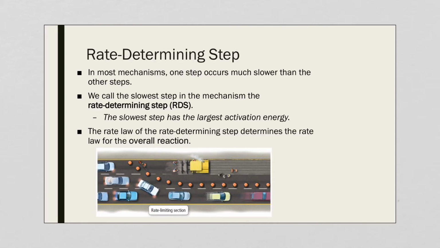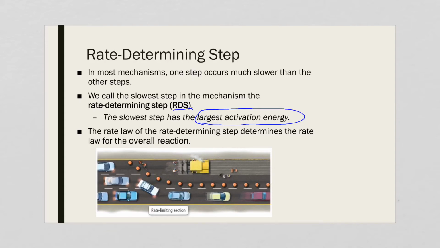Now, in a chemical idea, in a mechanism, that slow step, that step that has the big activation energy, that is challenging from a chemical standpoint, that's what we call the rate determining step of the mechanism, or what's sometimes abbreviated as the RDS. So the slow step of any reaction mechanism is what we call the rate determining step. It's going to be the step, not surprisingly, with the largest activation energy. That's what's making the step slow, because it's hard to get over that initial barrier to get to products.